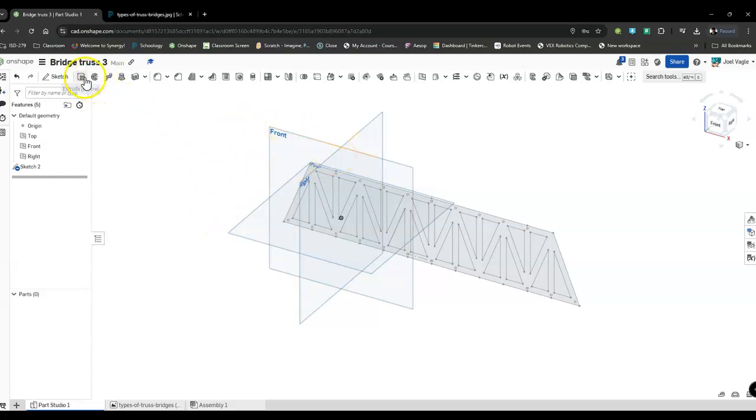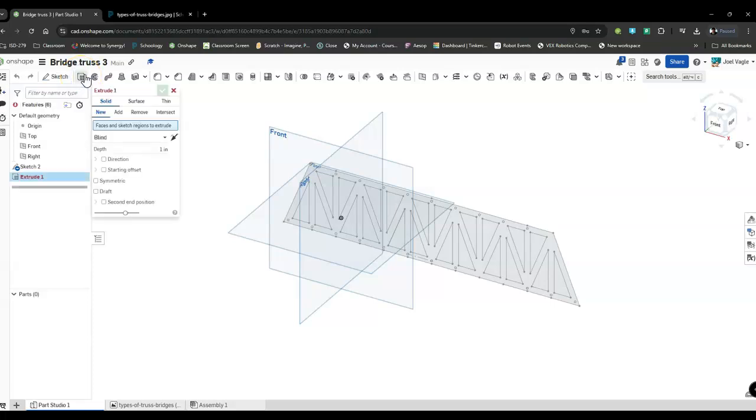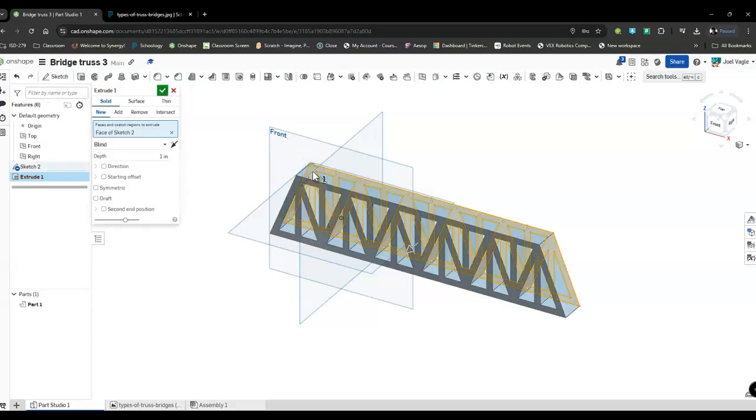So this is the extrude button up here. It's up here by where the sketch button is if you're going to do another 2D sketch. So what I'm going to do is mouse over this, and I'm just going to click on here, and I got lucky that it all is one piece. And now you can see that it has extruded out this way. 1 inch is way too much.